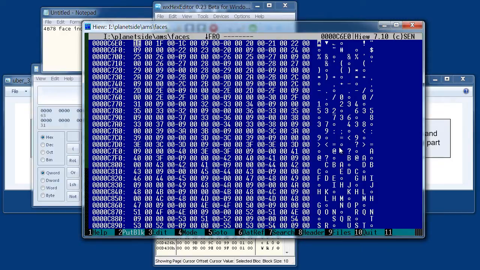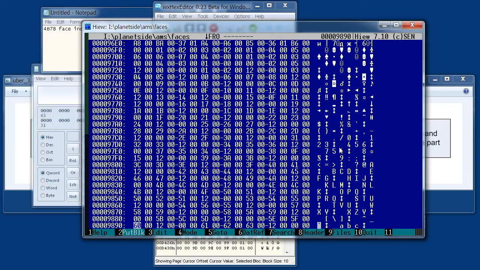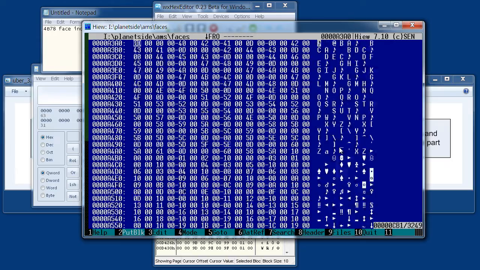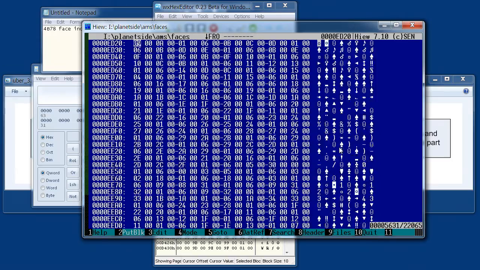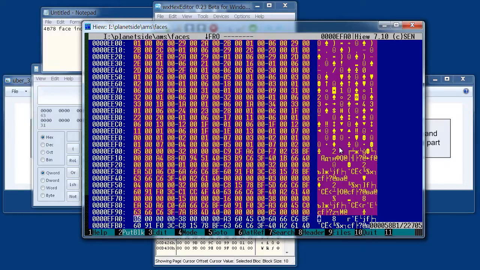We can go back to where it starts, here, and this is where some different table starts. We've seen this table in the first part of the tutorial. Again, we don't know exactly where this table starts and where it ends.